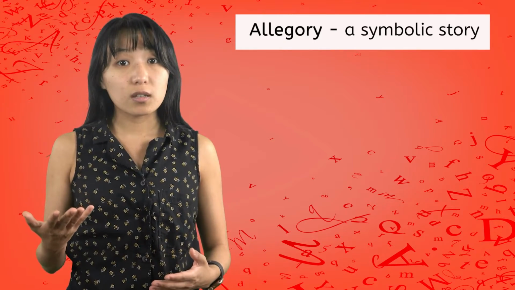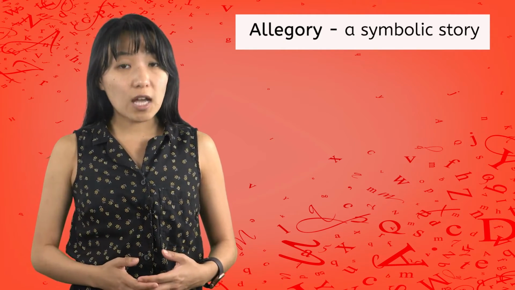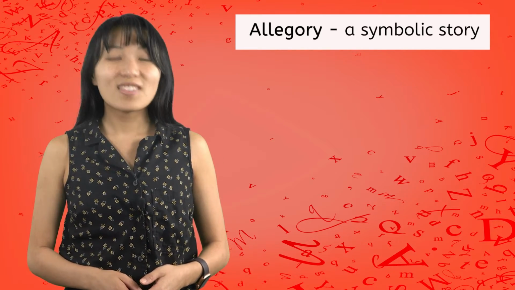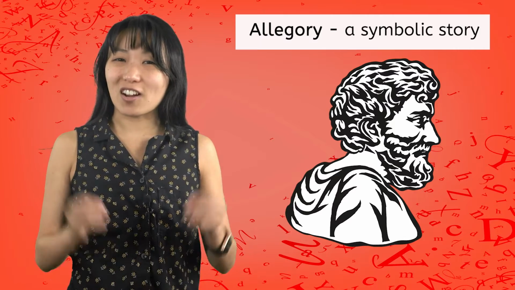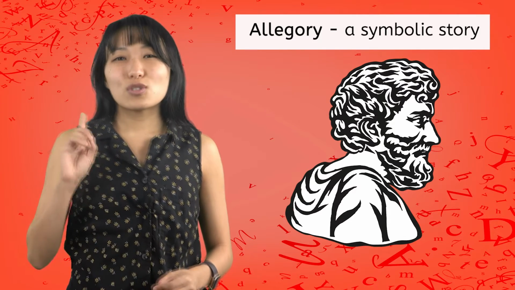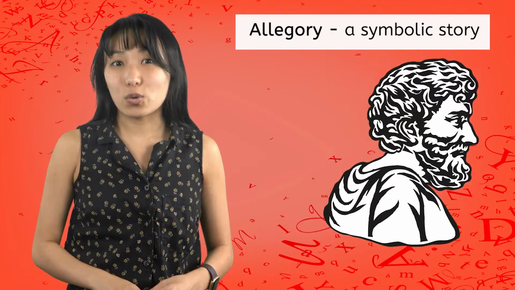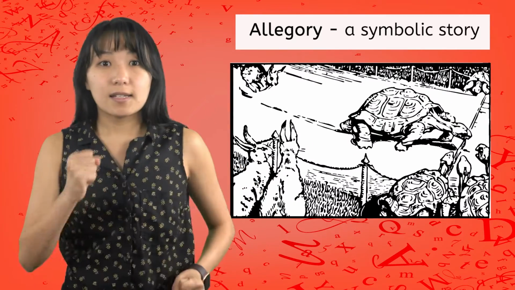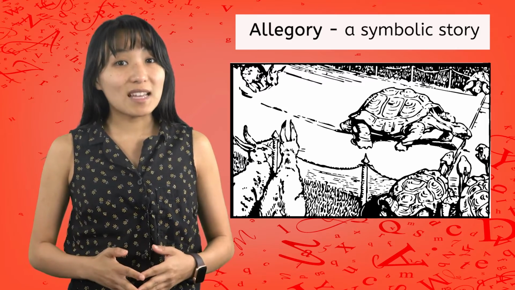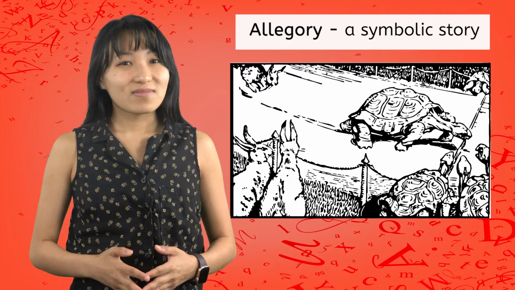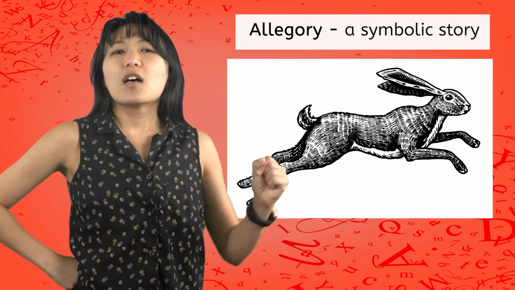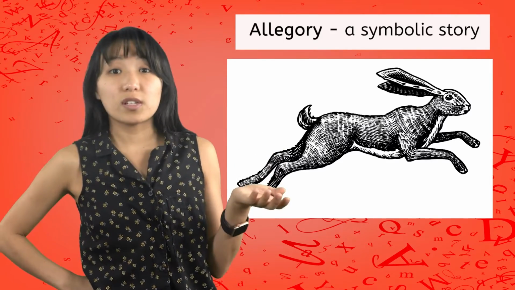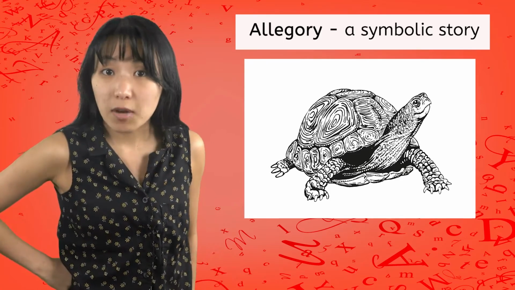So what do you think? Can you think of any story that you've read or heard that might serve as an allegory? Often, Aesop's fables are classic examples. Do you remember the tale of the tortoise and the hare? The tortoise and the hare are running a race. What might that race represent? The hare is arrogant and decides to take a nap in the middle of the competition. And the tortoise? Well, he ends up winning the race.